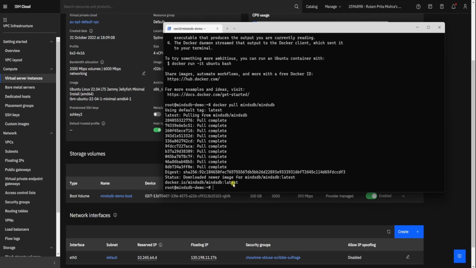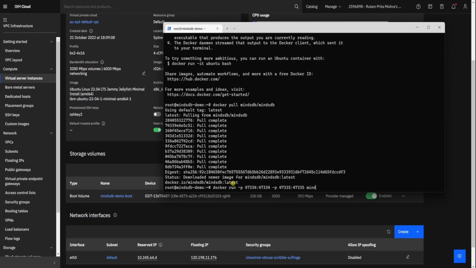So we will do that using Docker. So the command will be docker run -p. So p is for specifying the ports. So here in this command we will be exposing two ports. One is for the HTTP API, which will be used by the MindsDB GUI, and the other one will be used by MySQL API for the data transactions. So the first port will be 47334. So this one is for the MindsDB GUI. Followed by the other one, I will say -p again, and it will be 47335.